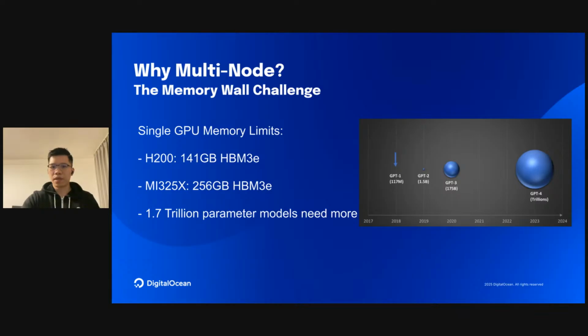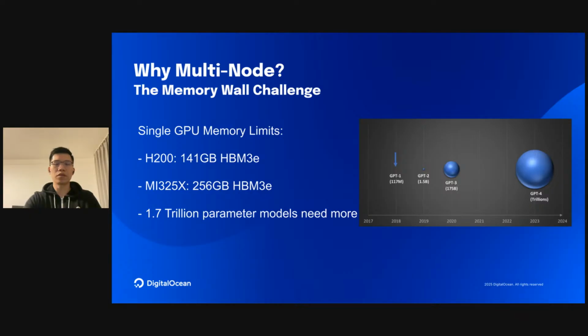Technically, yes, but you have almost zero buffer for KV cache or space for batching multiple requests. In practice, it is not stable. And what if, like GPT-4, you really want to put it into a single GPU card? It is not really possible. So this is what we call the memory wall.